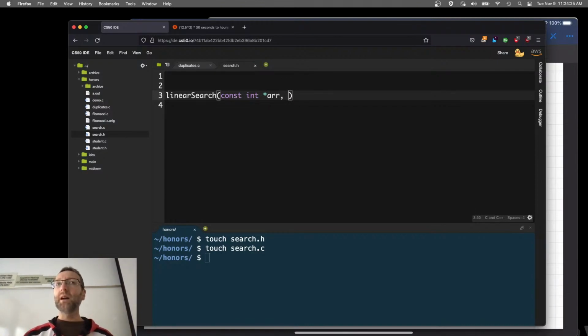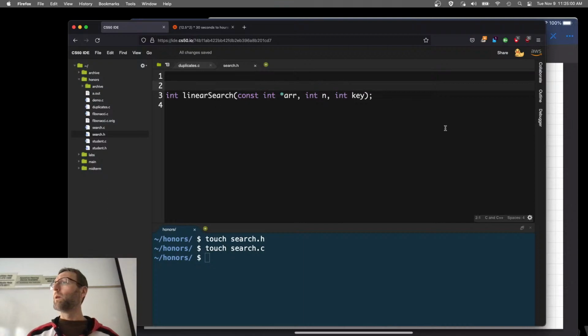If I pass in an array, what else do you need to tell the function? Size. And if you're searching for something, what are you going to have to do? Pass in that something, key, right? What should my return type be here? Void? Yeah, I found it, but I'm not going to tell you anything about the results. All right. So what? Say what? Yeah, we have to return something. What are we going to return? An integer. Integer, what integer here, though?